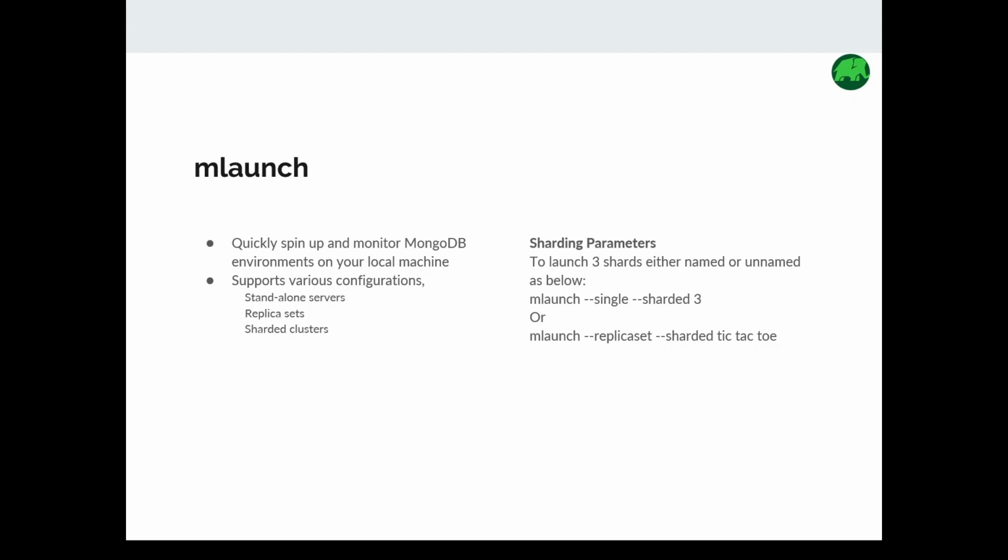I have put a link below, so if you'd like to explore mlaunch, feel free to do that. You will need to set up some Python dependencies, but apart from that, once you get it going, you can do quite a lot. So I'm mostly focusing just on the sharding aspect. It is a wide library of different tools that you can use to do things like visualize logs in MongoDB and also filter your logs. But I'll be focusing just on the sharding side of things.